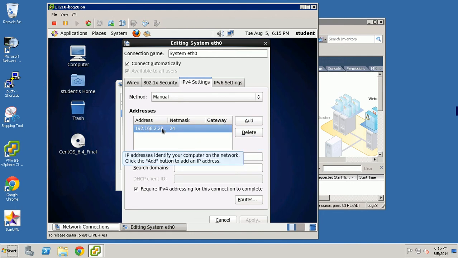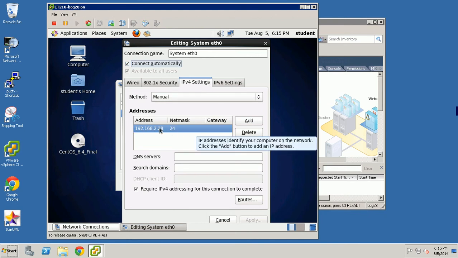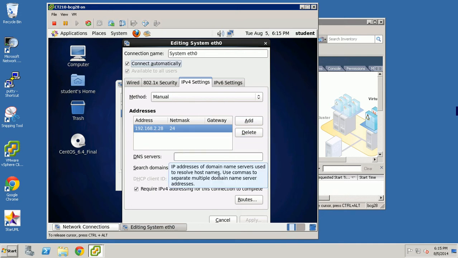We're almost done. Once we set this IP address, we have it set to manual. One more step. Up here at the top where it says connect automatically, make sure that this is selected, so check the box that says connect automatically. Everything else we can leave the same. So again, the changes are connect automatically, under IP version 4 we set it to manual, and we plug in the address using the last octet as the first 2 of your Drexel ID, and the net mask is 24.